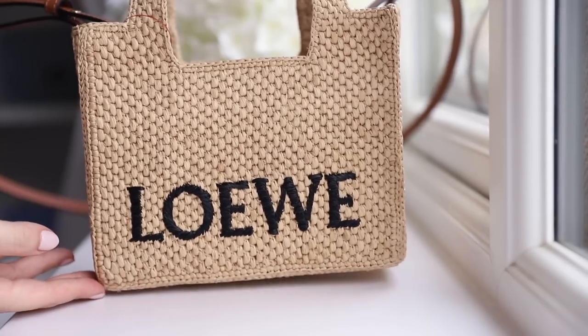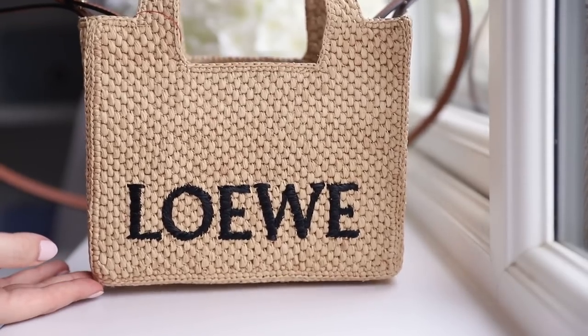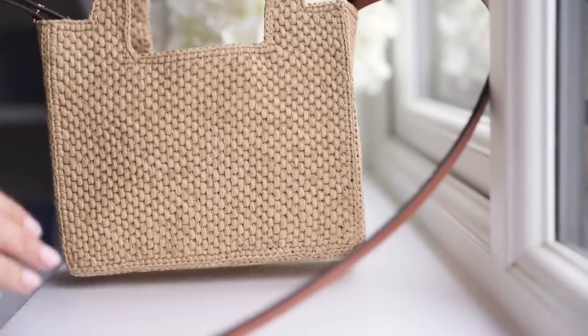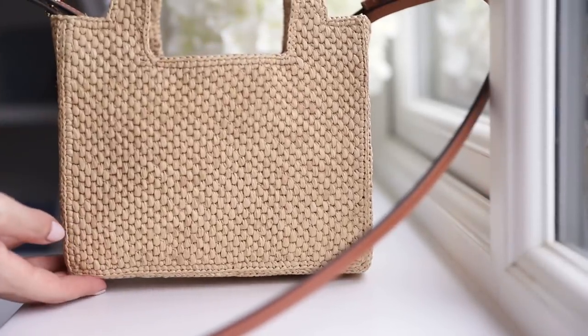And then I saw this one, and I thought it was adorable. I do have the larger size here as well, because I wasn't sure which one I would go for. I decided on the mini one. I'm like 99% sure. I do really like the larger one as well, which is why I'm hesitant, but I'm pretty sure I'm keeping this one. But it's just absolutely adorable. It's a kind of little mini shopper bag style.